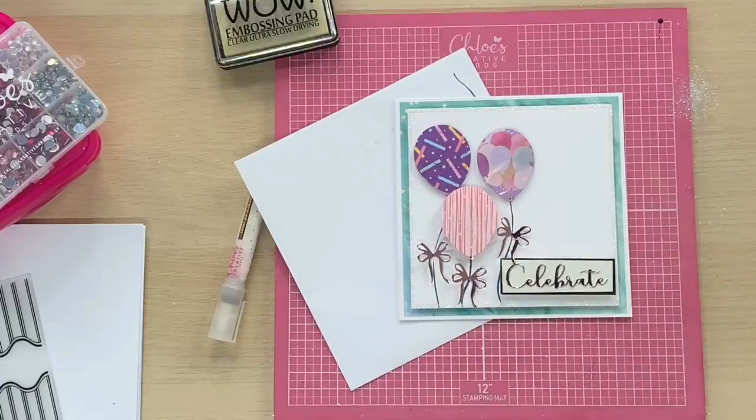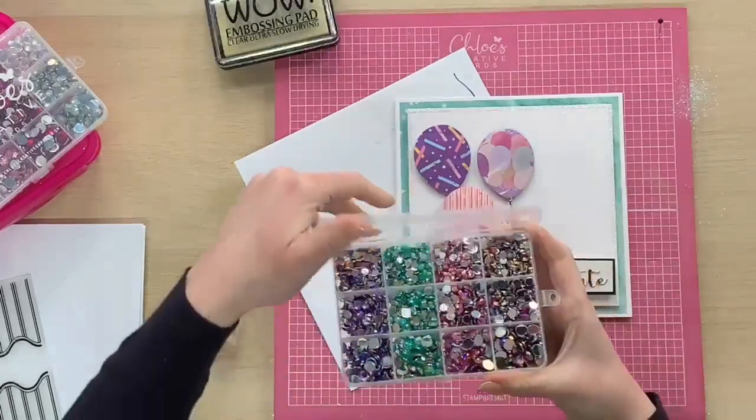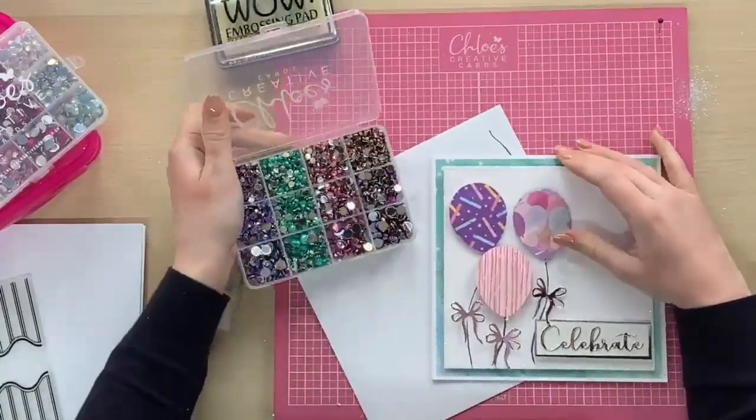Go there. I'm going to go and make a run for it. I'm going to see if I can find my bling box. There we go. So I've got a spring bling box now. I knew I'd seen it. It's because I've been moving things around in here. Okay, so I've got my spring bling box and we're going to pop some bling just onto here.